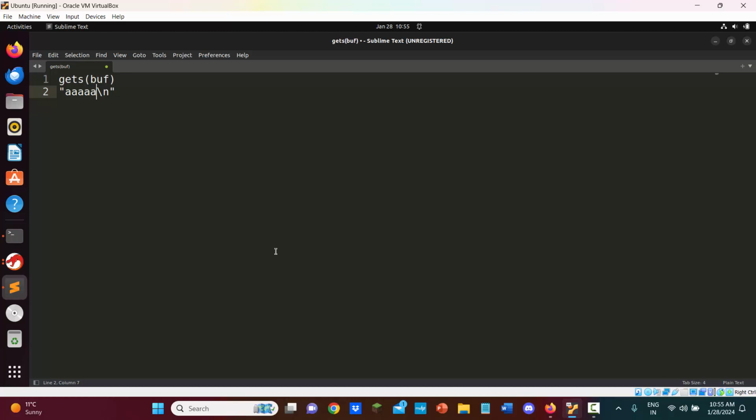However, if I give 12 of them like that, you can see that we give it 12 characters and then a newline, and it still works. And buff takes 8 characters, but we're giving it 10, causing a buffer overflow, because it can only hold 8 bytes, not 10. So, this is what we are going to use to exploit this program.